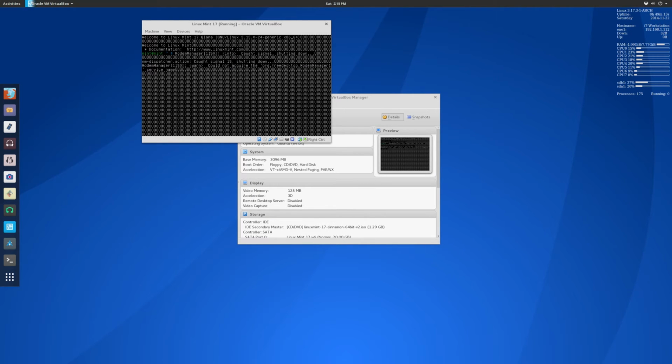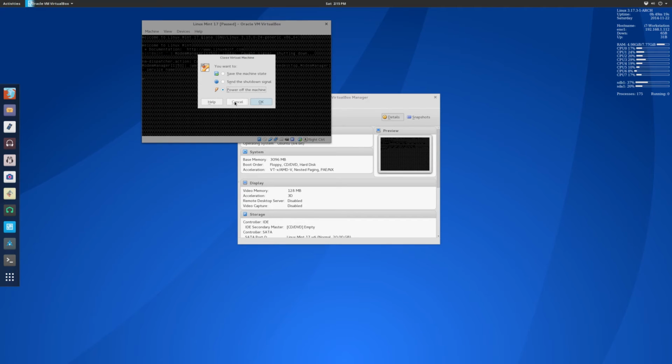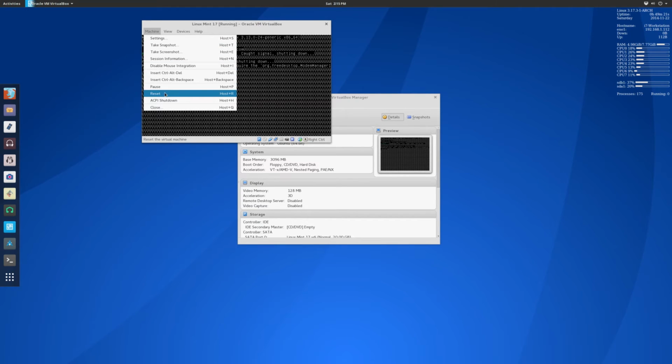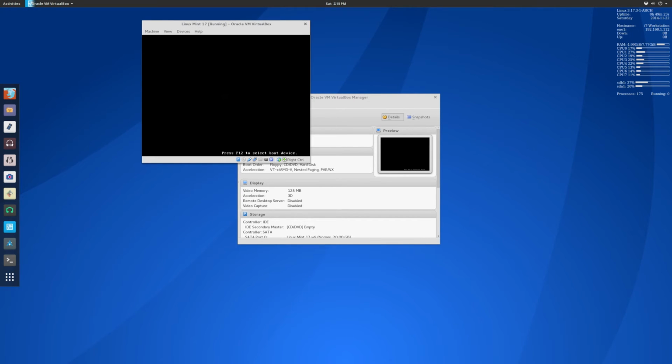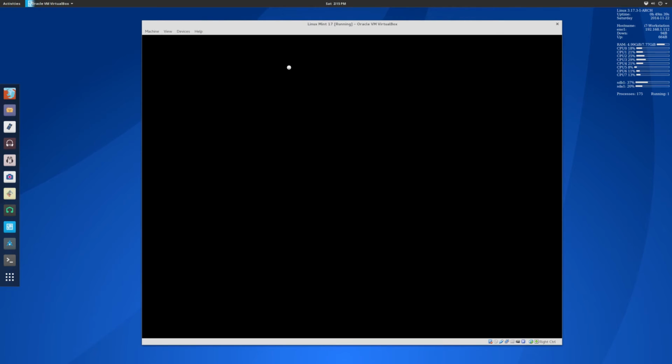Okay, so yeah, it seems that we are frozen while shutting down. Not that big of a deal because we're on a live CD, so we will just restart the computer like that. If that happens while you're installing this on a physical device, yeah, just hold down the power button until it turns off. And make sure you take the CD out so that it starts into your installed version of Linux Mint. I know that that's something that you don't want to happen. You want it to shut down when you tell it to shut down, but it's not a showstopper or anything.